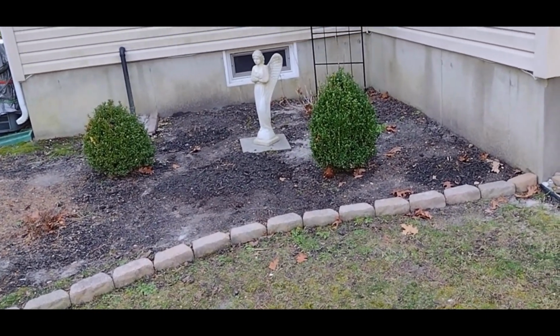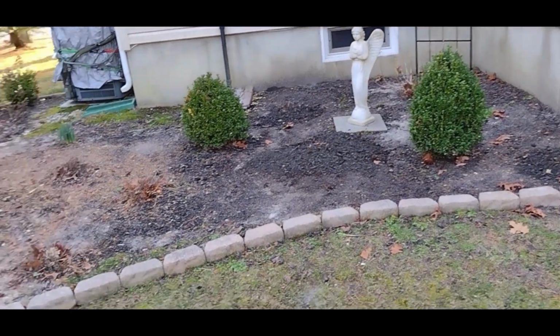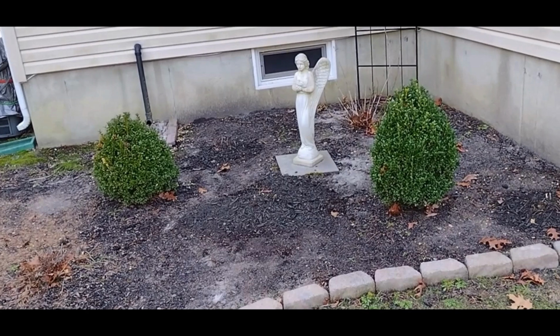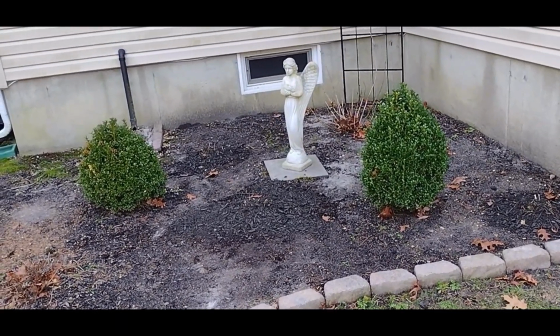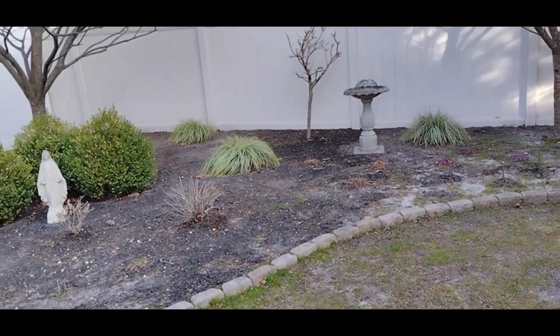Like I said, after it snowed, we had a little warm spell and got up to a nice high 50s, really pleasant weather. I came out here and I decided that I wanted to move some things around. And I moved all of the grasses. Yes, I moved them, and not only did I move them, I divided them. And you may ask where they are now. Here they are, over here.